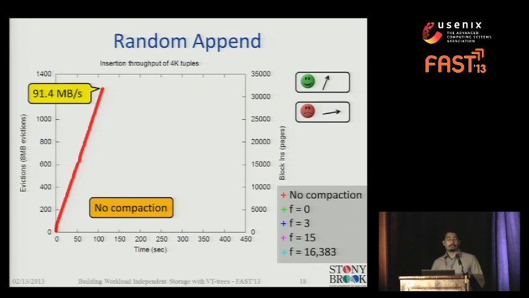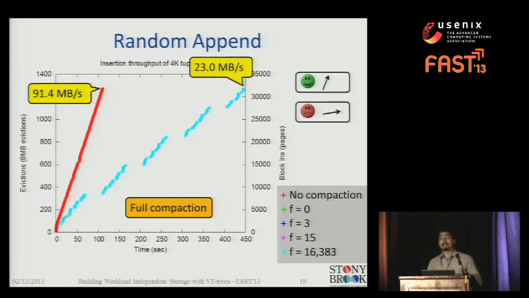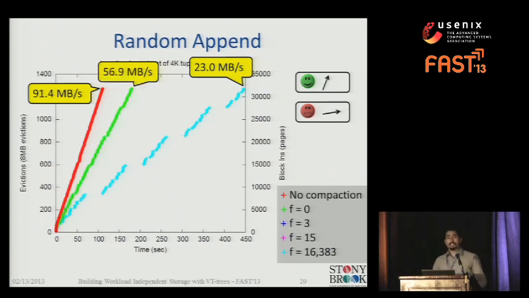This would get a throughput of around 91.4 MB per second, closer to the sequential write throughput of the disk. And then the other extreme configuration is setting the stitching threshold large enough that stitching doesn't do anything. It always results in minor compaction, very similar to an LSM-tree. So this configuration is how an LSM-tree would work for the same workload. As you could see, LFS gets 91 MB per second and LSM gets 23 MB per second for the same workload. And then we did a stitching threshold of 0, where you stitch everything you could, and this would give us around 57 MB per second.